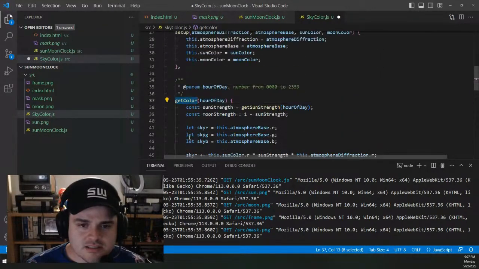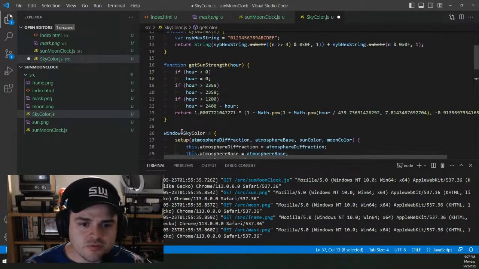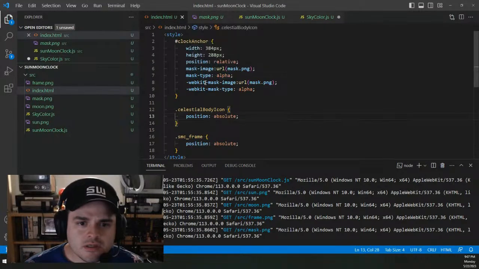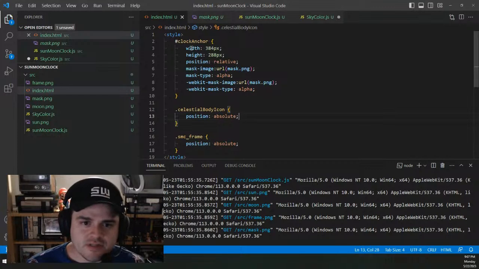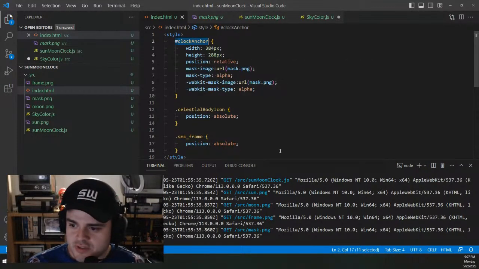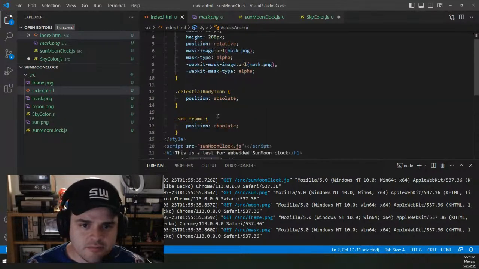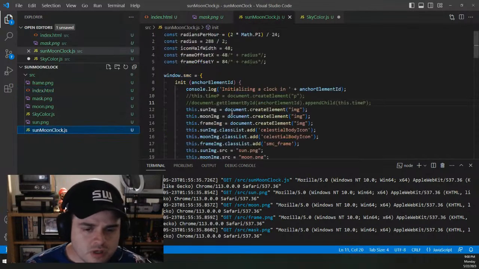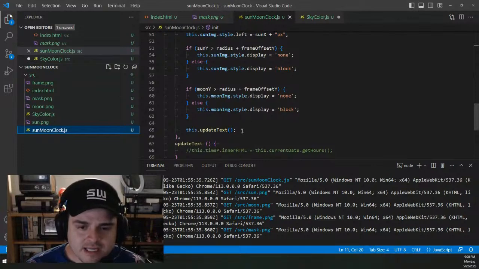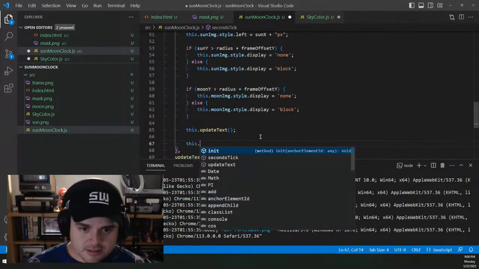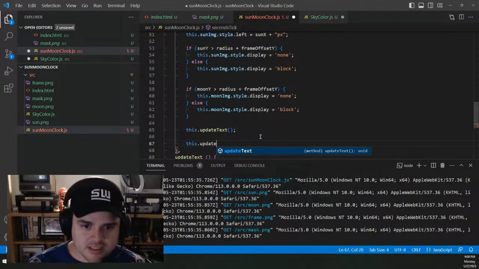So let's use it from here. We can do window.skycolor, where we're going to need a background. The background of the clock anchor, we can reuse that because we are already masking it. So we're going to be fine. We can just use it. So in the sun moon clock, in the second stick, besides setting the position of the celestial bodies, I'm also going to update the sky color.